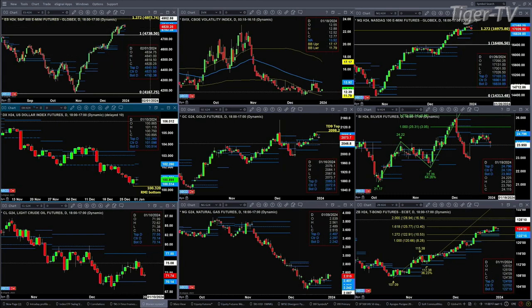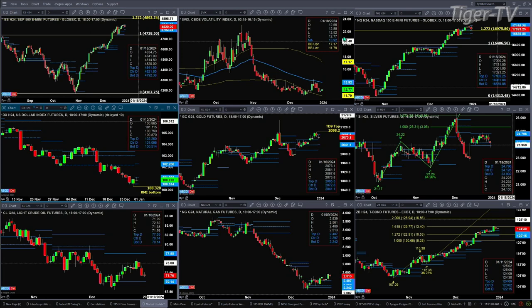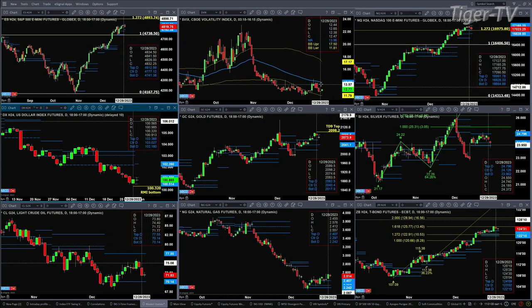Let's go take a look at all that means by looking at that nine panel market update chart. We begin upper left-hand corner, the ES Mini. What we're going to see here is a new profile that is attempting to form, and we'll talk more about that during the Trader's Ed show. But right now, you've got potential support at 47.92, resistance 48.41. Spot volatility is trading above yesterday's high. If it remains above that, we will close in the red. Yesterday's high for the spot volatility was the 1265 mark.